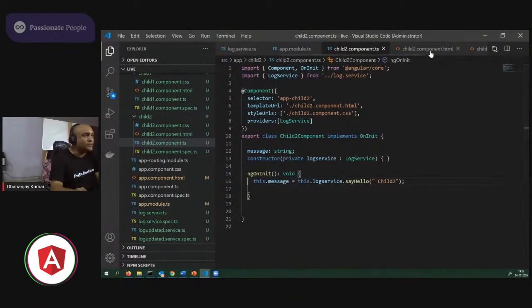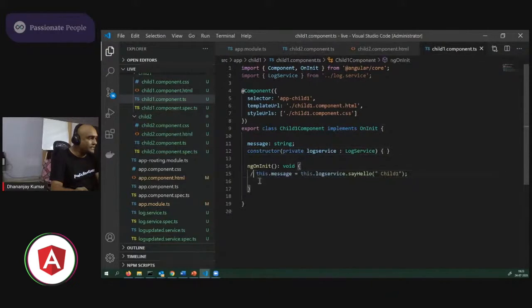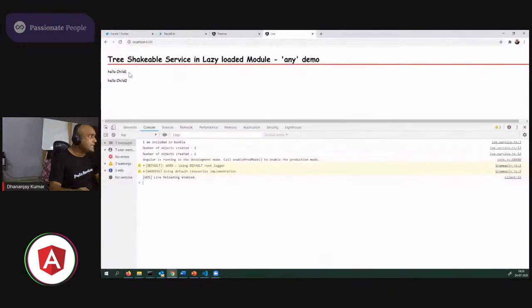Now we are using this. Go to child1 component.ts, and use it. But keep in mind we are providing at two places, and right here you see that the service is being used. You are getting I included in the bundle, but the number of objects created, please notice here, notice my mouse pointer, the number of objects created is 2. Now it's not a single object, there are 2 objects. So by default it's Singleton, but if you provide it at more than one place, the way we are doing at the application module level and in some other places, Angular is going to create more objects for that. So if you are providing a service in 4 providers arrays, Angular is going to create 4 objects for that.